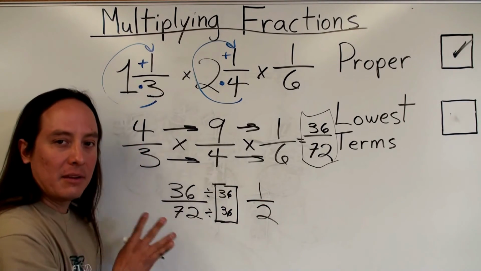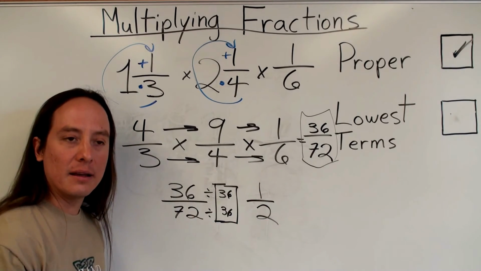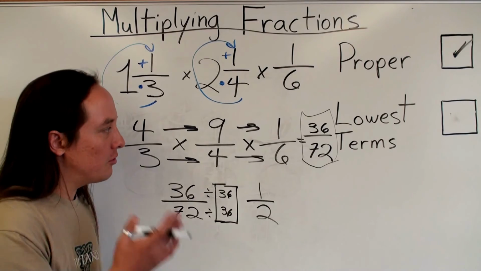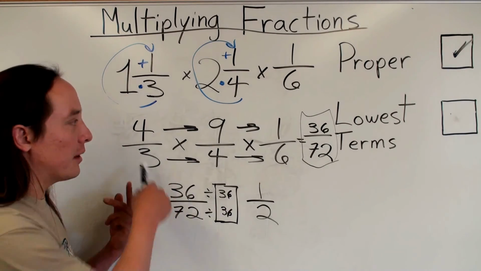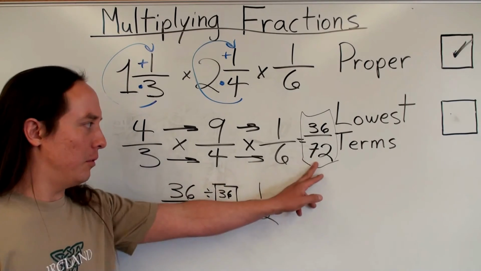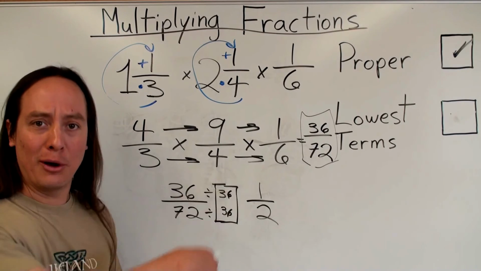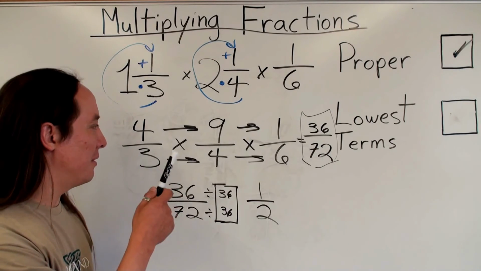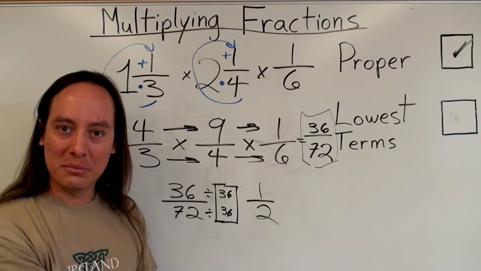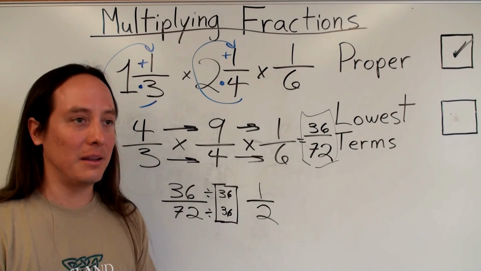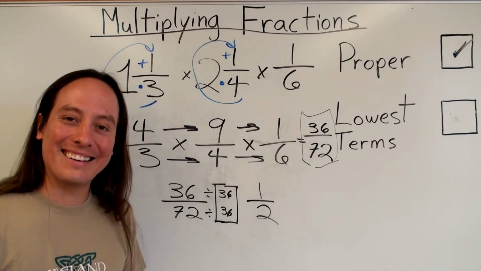And I saved us work here. I know that most people would go by 2, by 2, by 2, by 2 until you get down to the end. And that's fine. But I'm just trying to show you that for me, when I cancel, the multiplication becomes easier. I never had to multiply to get to a number like 72 when we canceled. It was 1 times 1 times 1. That's 1. And then it was 1 times 1 times 2. That's pretty easy to do, and then you're done. I don't know. You can pick the way you like. Good luck, okay?